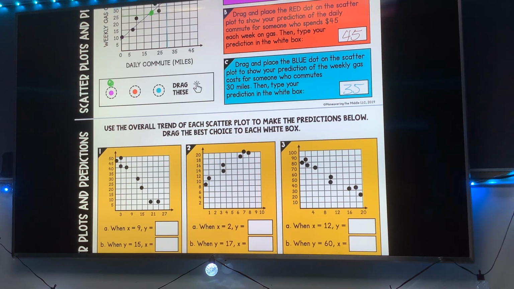Okay, these are perfect ones. We can draw best fit lines on these. As you see, my line is in the middle of my dots. When X is 9, remember this is your X, this is your Y. When X is 9, Y is about 32, 33. That would work. They would have to have choices here for you on this one to move, and they would not have 32 and 33, so you would be okay there.